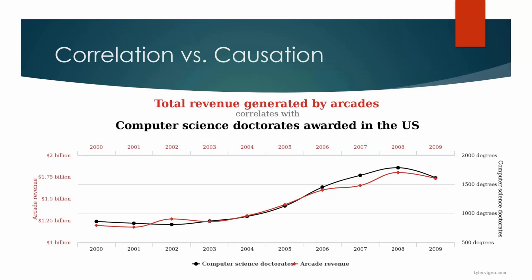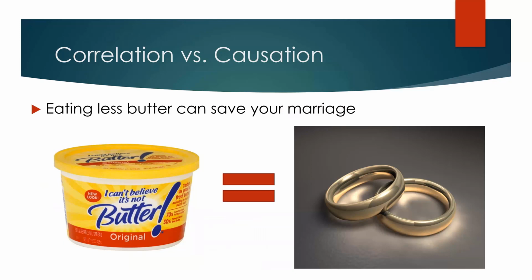We just know that arcade revenue is related to computer science doctorates, but we have no idea if it's the people playing more in arcades who are going to get doctorates, or maybe people that are getting doctorates are celebrating by going and playing in arcades. We don't know that. We just know that they're related. Now, I'll give you one more as my personal favorite.